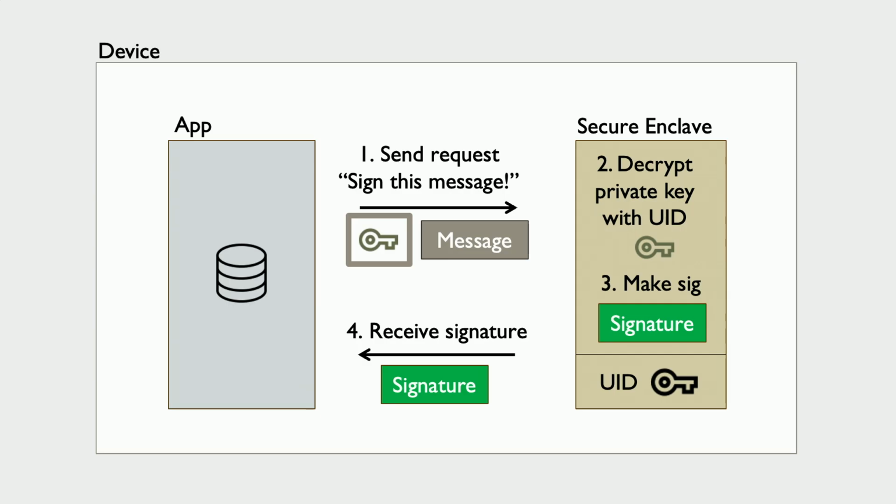So far so good. Later on your app now wants to use that key to sign something. So it calculates a SHA-256 digest of the message and passes that in with the wrapped key. The Secure Enclave will decrypt that key, getting it back out using its internal secret, and then it will calculate the signature and pass the signature back to your app.